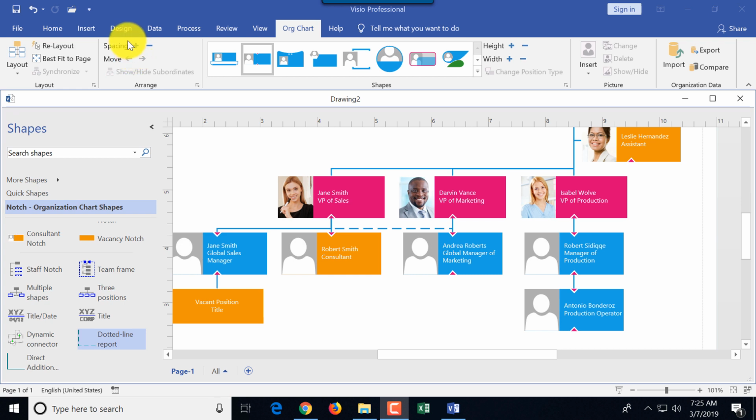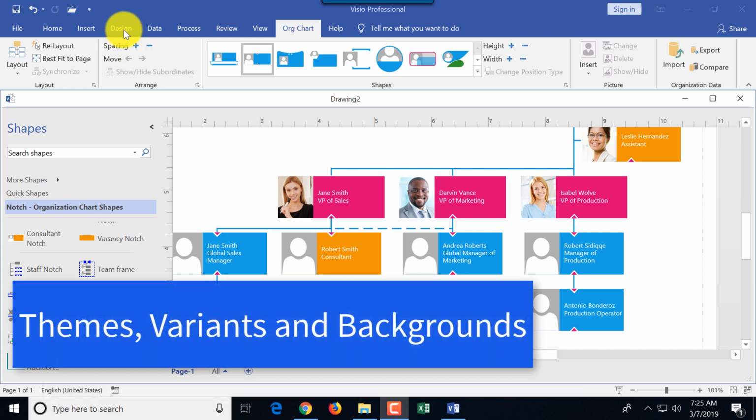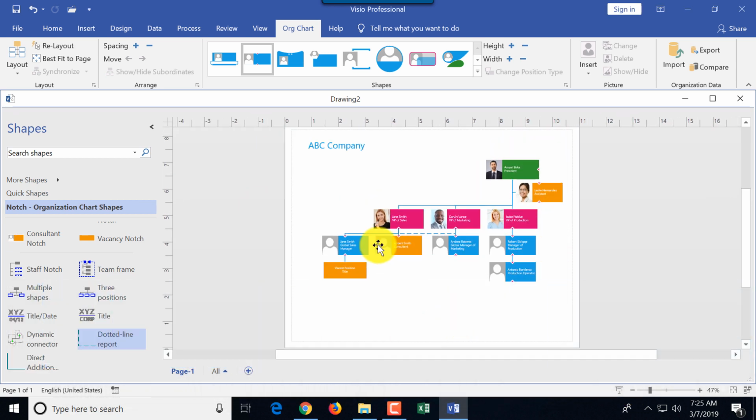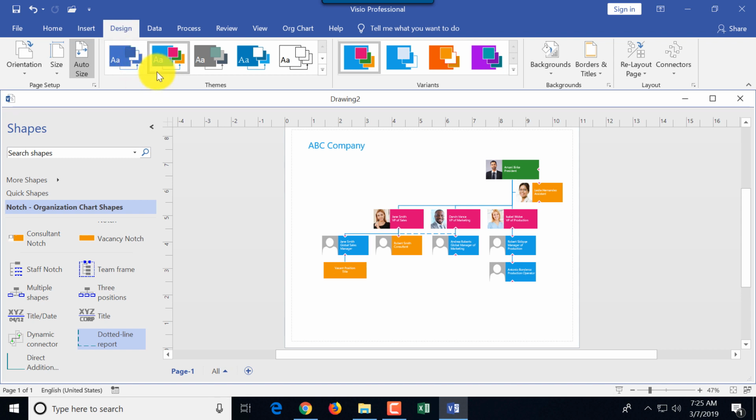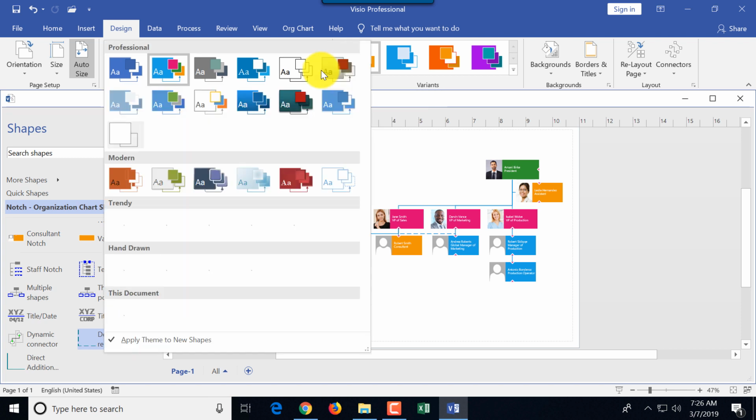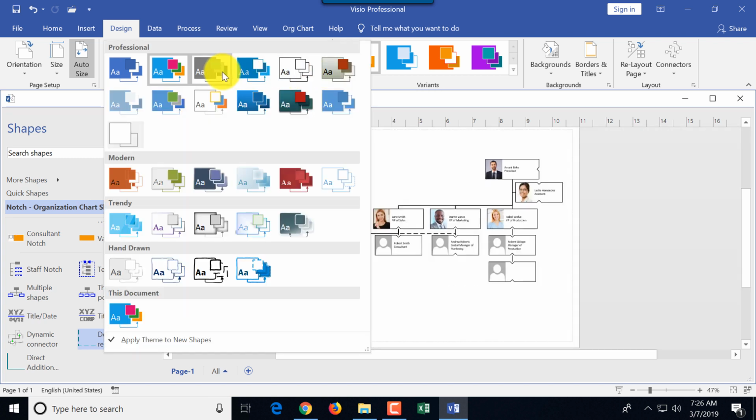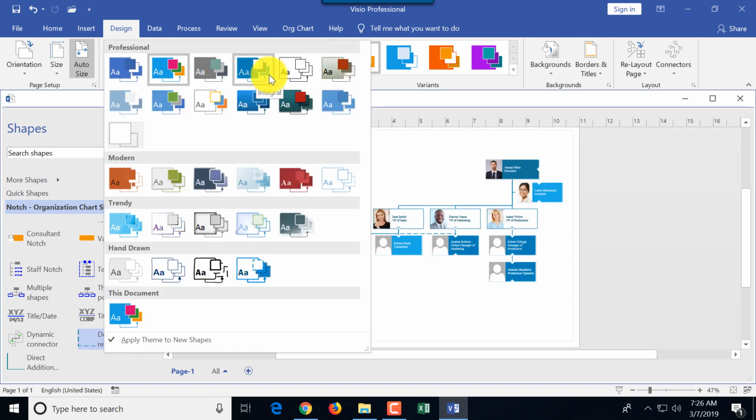Now let's look at some other cool features of Microsoft Visio and what it allows you to do. If you click on the Design tab, we can quickly change the design. Maybe you like the layout, but you don't like the design. So Visio provides a lot of themes, and each theme has variants, and you can also pick a background. So let me show you one option, and then you can experiment based on what you're trying to do and pick the one that you like. So you pick the theme that you like, and I'm just going to move from theme to theme, and you see how it changes the picture.